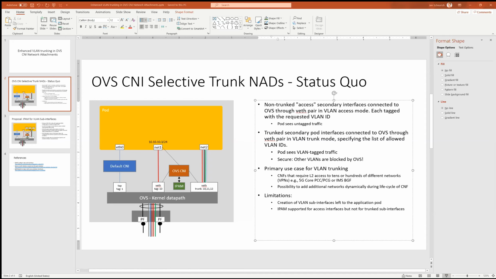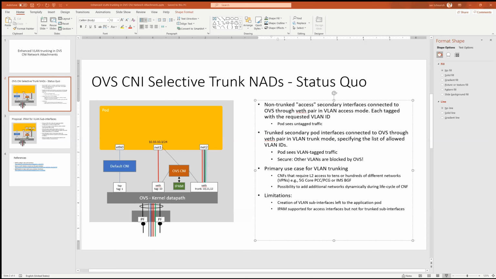Optionally, the CNI plugin could then create VLAN sub-interfaces on the parent interface and inject them into the pod namespace and apply the IPAM configuration that was received from the IPAM module, if available. Eventually, the OVS CNI plugin would return information about all the configured pod interfaces, the parent and the trunk VLAN sub-interfaces, to Multus, and Multus would include that data in the network status list, so that a pod that relies on the network status annotation could make use of that.